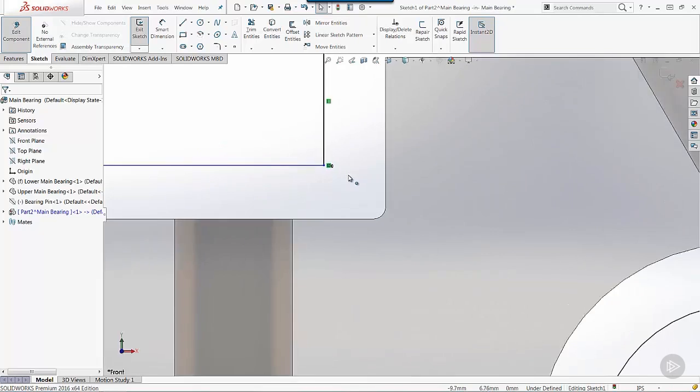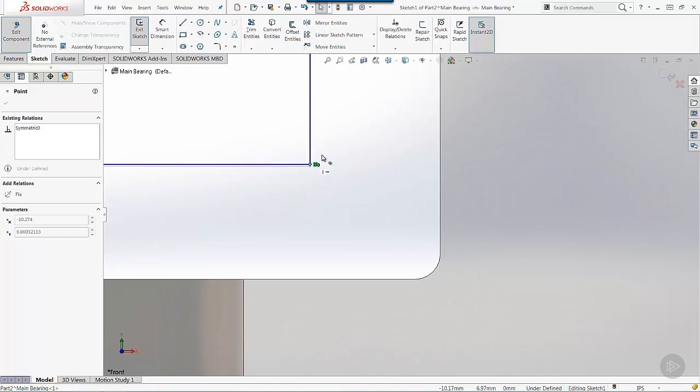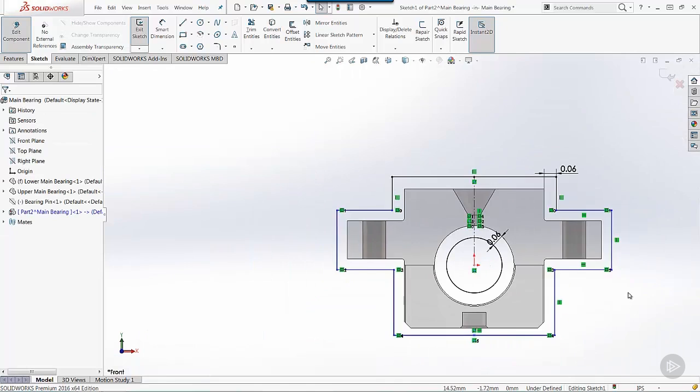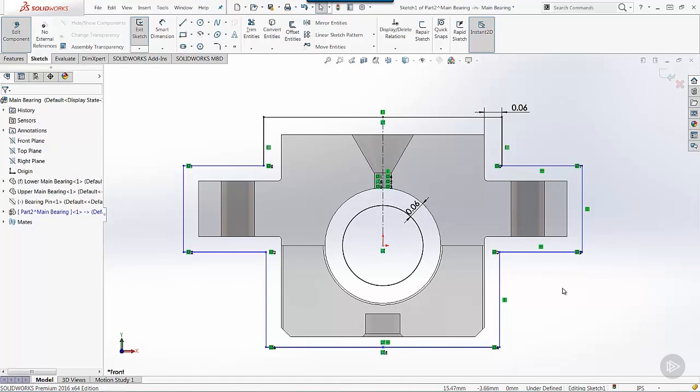I need to check and make sure that everything lined up over on this side, and it did. If it doesn't, we just drag the endpoint of that entity in order to get it exactly where we want it placed. Now, the reason why I did it this way rather than using the consistent offset is I wanted to control each face independently. I'm going to work all the way over here on this right-hand side because I did create this geometry and then mirror it over to the other side.